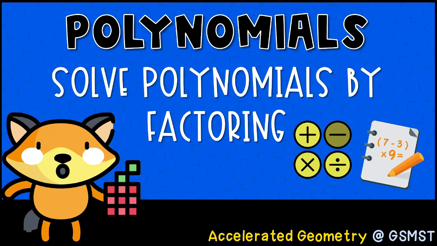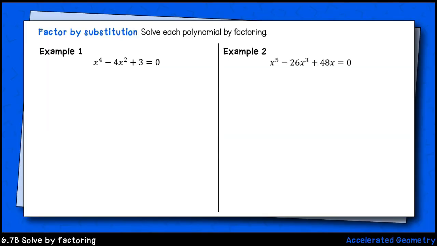Welcome back, scholars. In today's video, we're going to continue looking at factoring strategies that can be used to find the roots or zeros of a polynomial. Let's get started. Back when we were solving quadratic equations, we looked at a factoring strategy called U-substitution. We're going to bring back that strategy here with these higher degree polynomials and use it in exactly the same way.